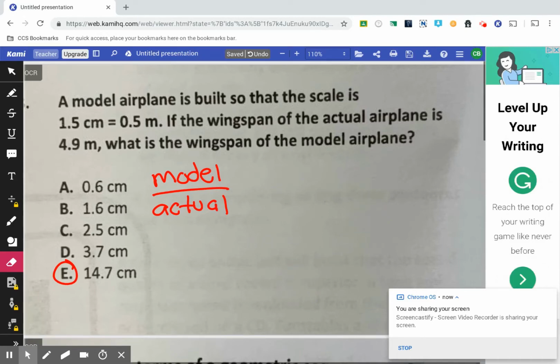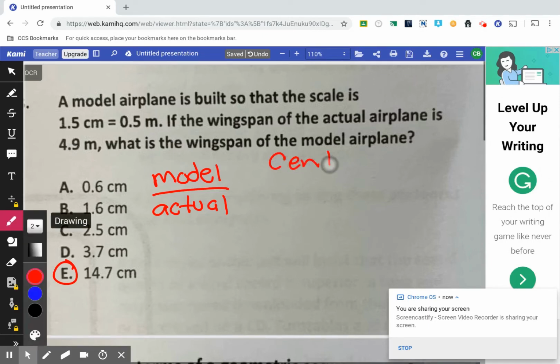So what if I want to put them all in the same units of measurement? How would that look? I'm going to put them all in centimeters. Now, that prefix centi, you should know, means 100. So you think about a centipede has how many legs? 100. So if I take that logic, there's 100 centimeters in a meter. So if I leave 1.5 centimeters, now 0.5 meters, if there's 100 centimeters in a meter, then half of that would be 50.